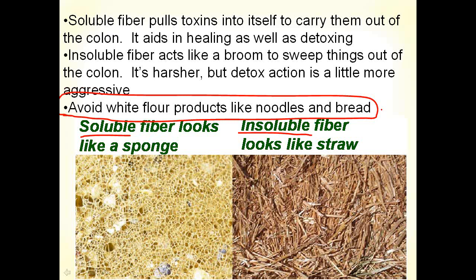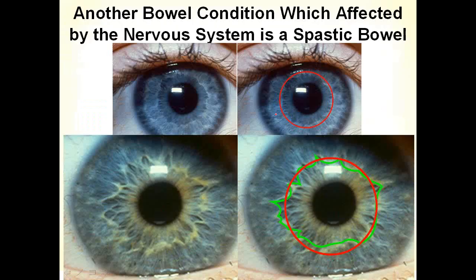The analogy that I like to do is, did you ever do a roast and you put a little bit of white flour on the outside of the roast to keep the juices in? Well, if you eat white flour, it kind of does that to the intestines, so the intestines cannot suck all the nutrients in. They just kind of cake there. Good analogy.